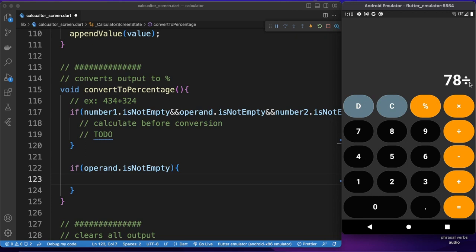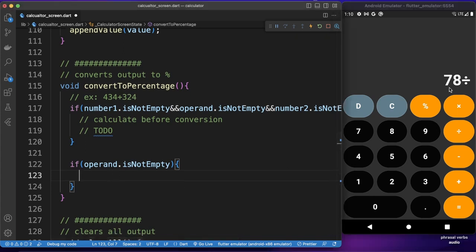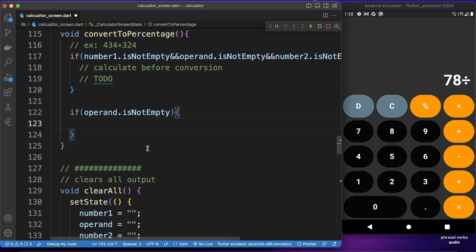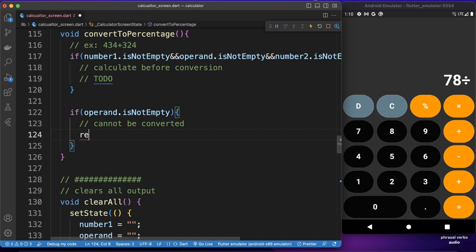All right, our output or input ends with operand. We don't want to convert this into percentage, right? So we need to deal with this one as well, because it is going to throw an error. So if that's the case, it cannot be converted, so we just return from it.